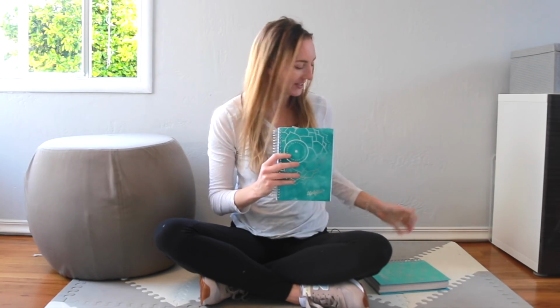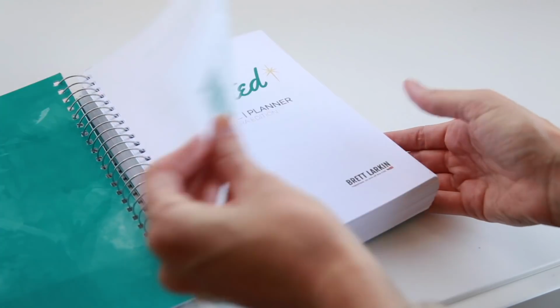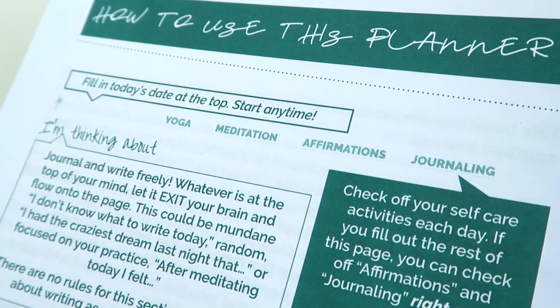And here it is. So you can see compared to last year's book, it's just a lot slimmer, more portable. So now let's bust this book open and I'll show you what makes it so special and what it looks like inside. So there's a little welcome letter from me at the beginning about how to use the book. So this page is basically showing you how to use the book. So this page is super important.